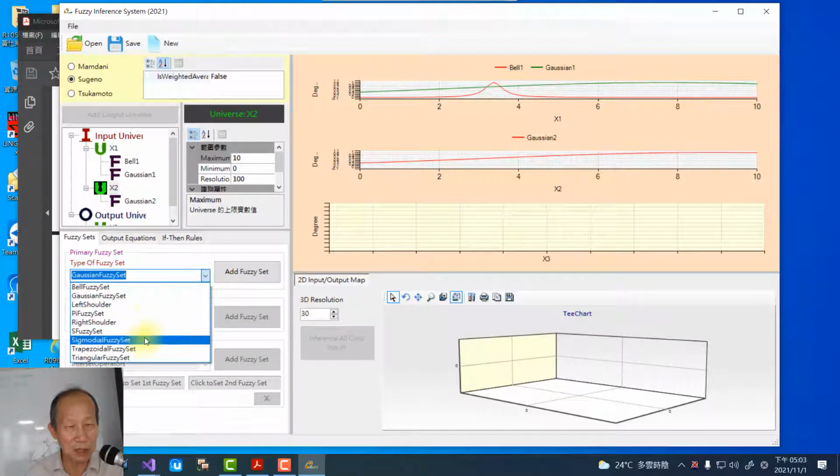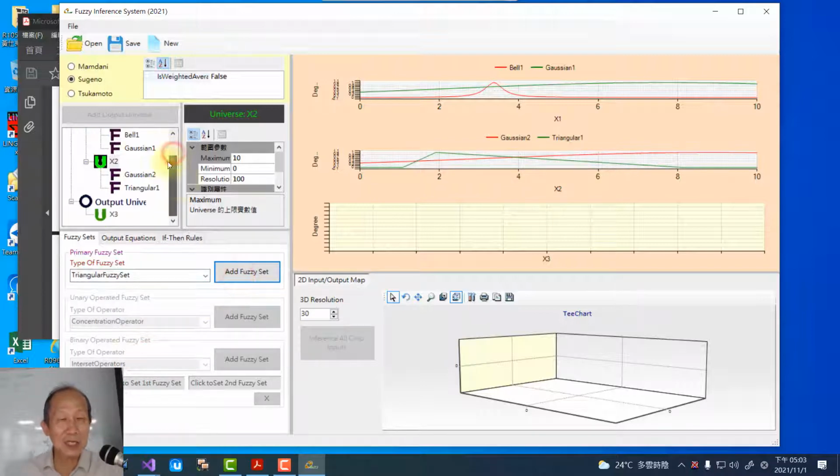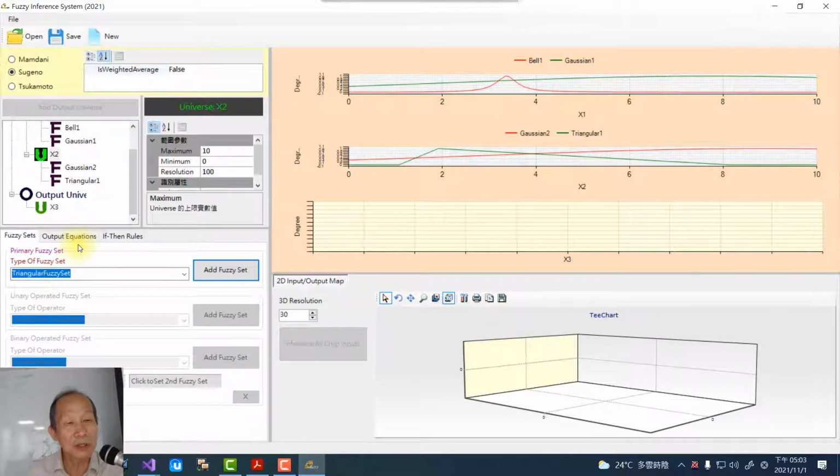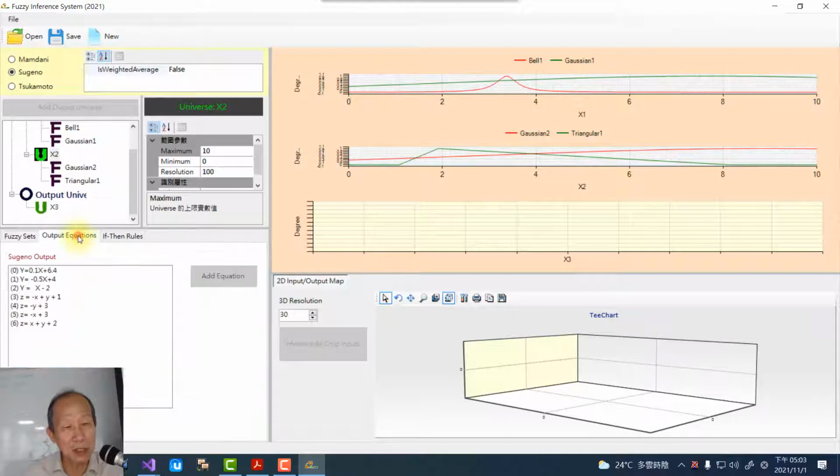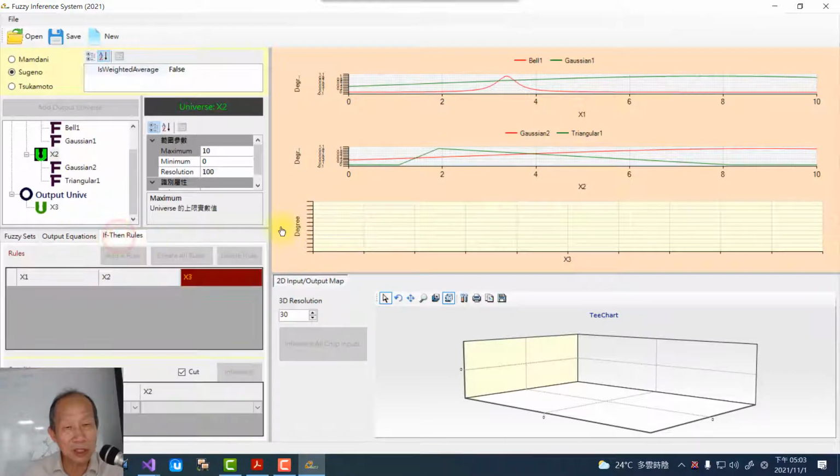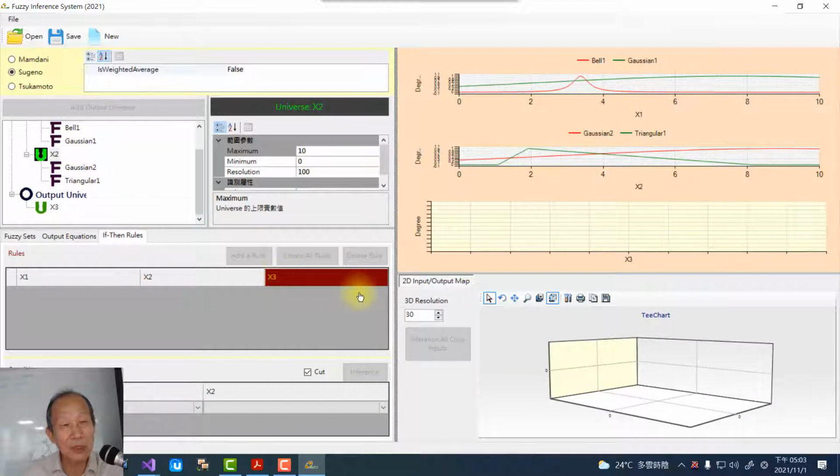Normally, for the antecedent part, it's okay, it's just fuzzy set selection. How about output? The output should be an equation. So when the user constructs an if-then rule, the conclusion part will be a little different, right?